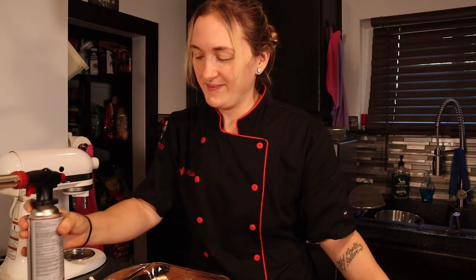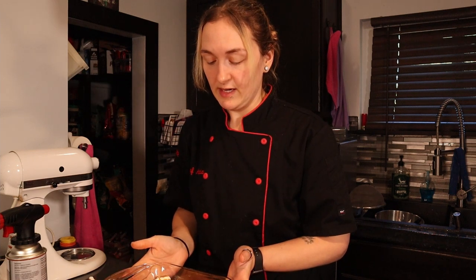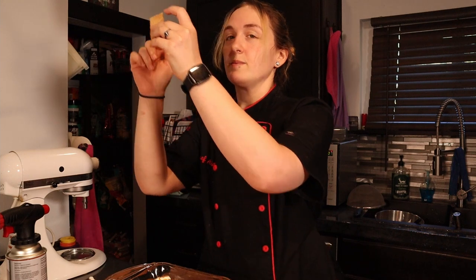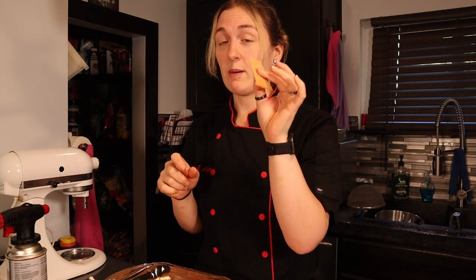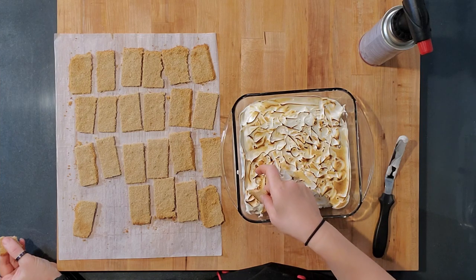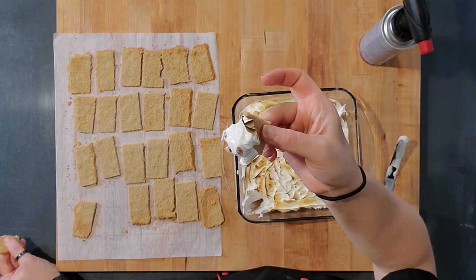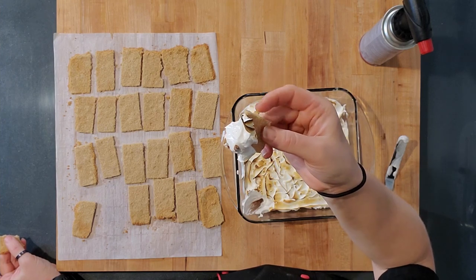That was fun. Now it's time to try this, and it looks amazing. These are nice and crispy. You hear it? So they're crispy like a graham cracker. Dip it in there. It looks so good. It's like having marshmallows.